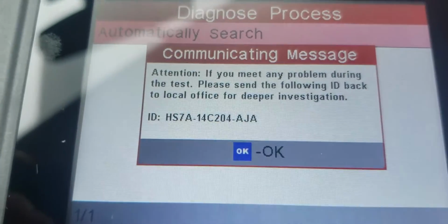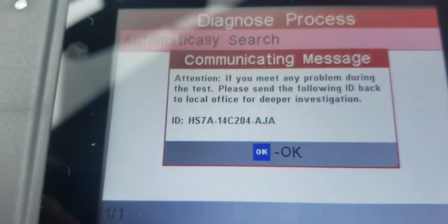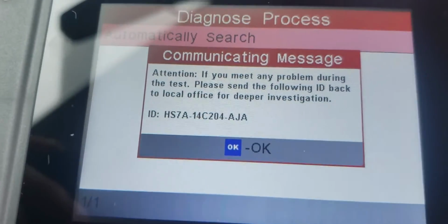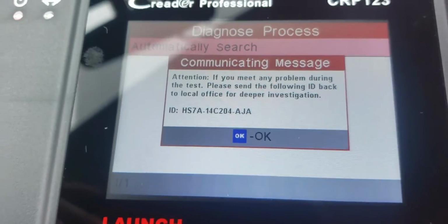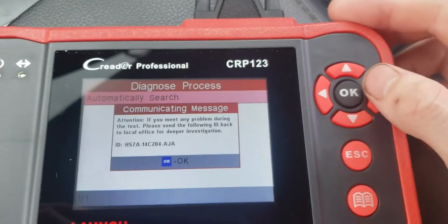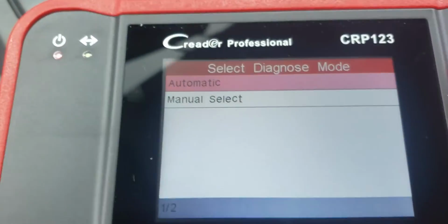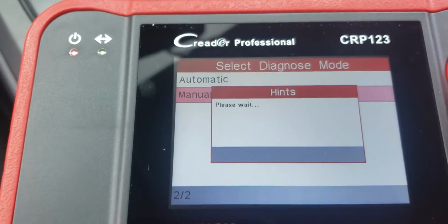Now it does give you this message. If there's any problems, send the ID back. Let the local office do an investigation if you run into problems. You just want to hit the OK button. They'll go away. You can do automatic or manual select.